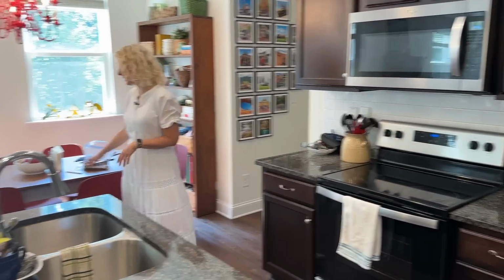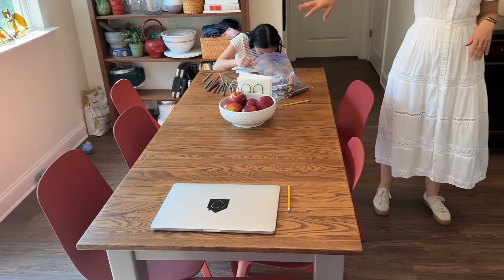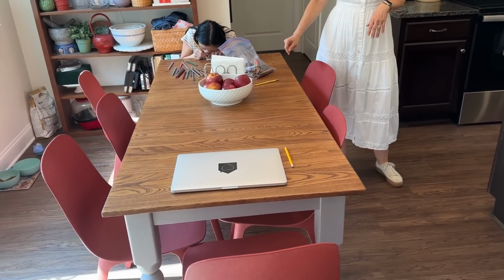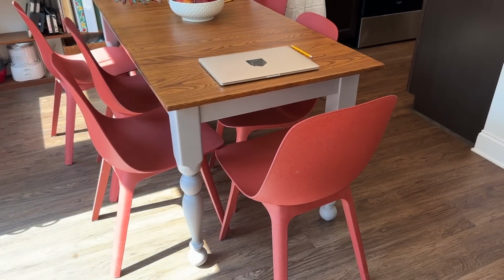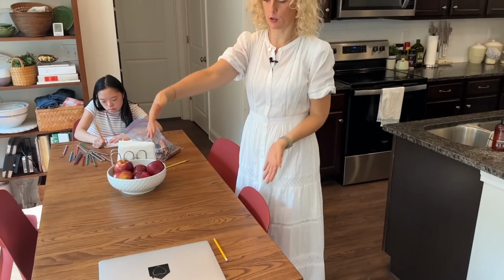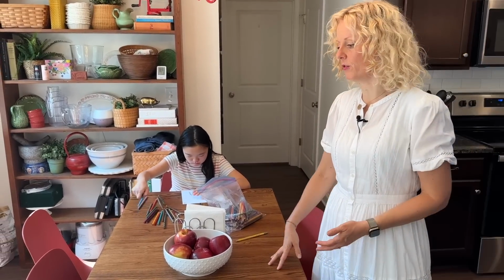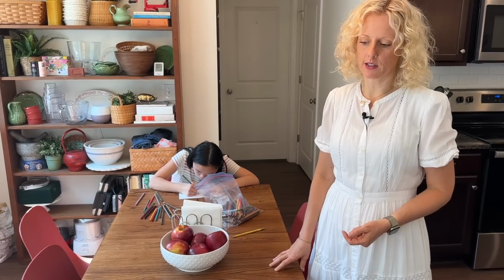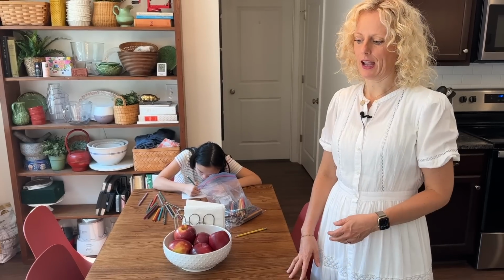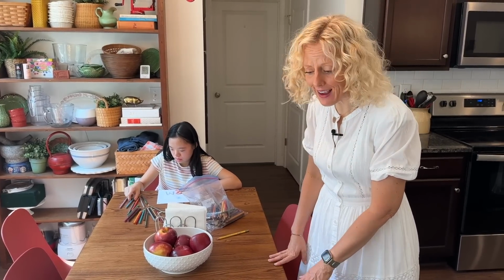Another thing that we found on Marketplace was this table. In our last video you saw we put up a folding table here, and we thought we would just get a small cafe table, like a little round pedestal table. But the folding table was actually a really great size. We thought it fit in the space really well. And so I started looking for tables with that dimension, only 30 inches across and about 6 feet long. Not as easy as you think, but I scored this beautiful custom-made table from a lady down in the city who had this beautiful home and was obviously not in need of funds because I got it really cheaply, only $100 from her. And it's just beautiful. I'm very happy with it.